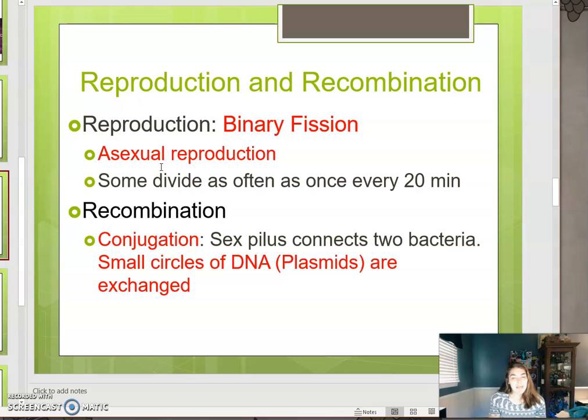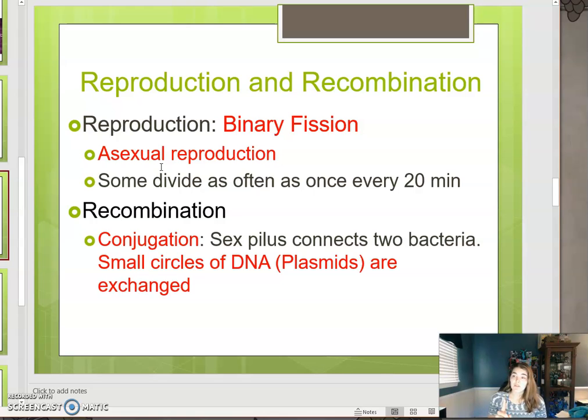Well, the main way they reproduce is through this thing called binary fission. Binary means two. Fission means to cut. So binary fission is asexual, meaning it doesn't involve a partner. They just get large, cut themselves in half, now they're two. Those two can get large, cut themselves in half, now there's four. So that's part of the reason bacteria can reproduce so quickly. It's because they just cut themselves in half. They don't have to meet each other, go on dates.